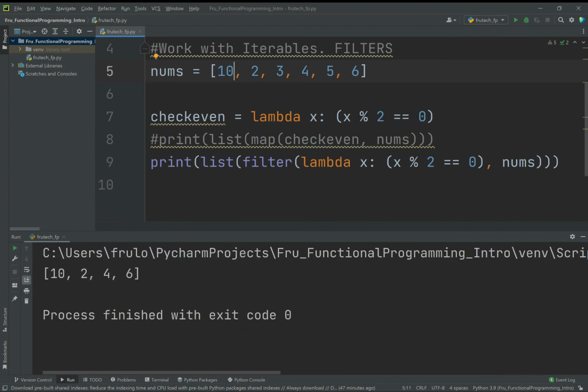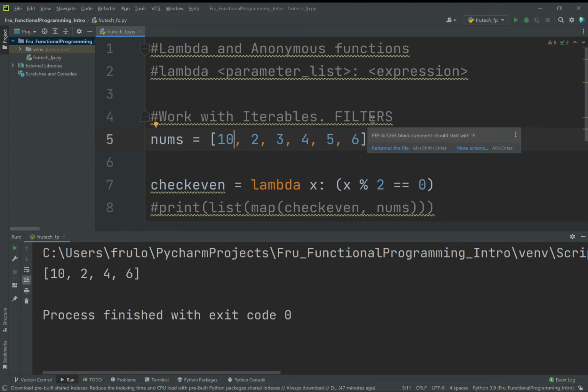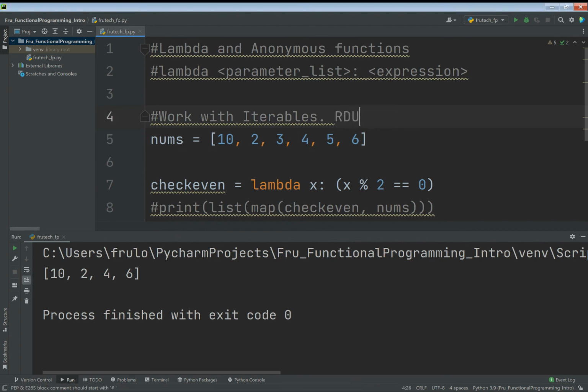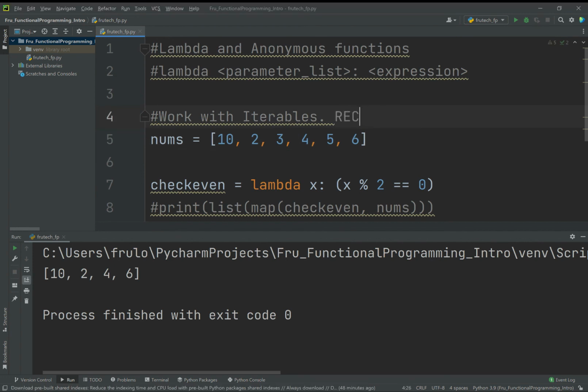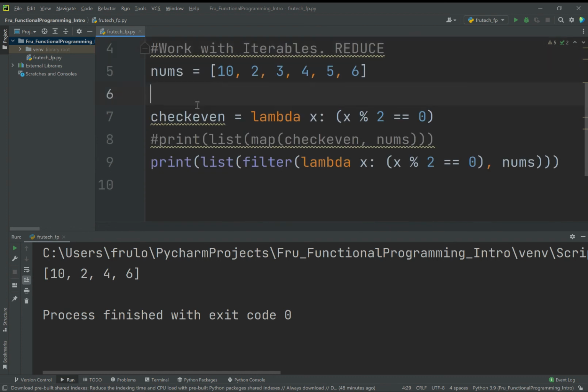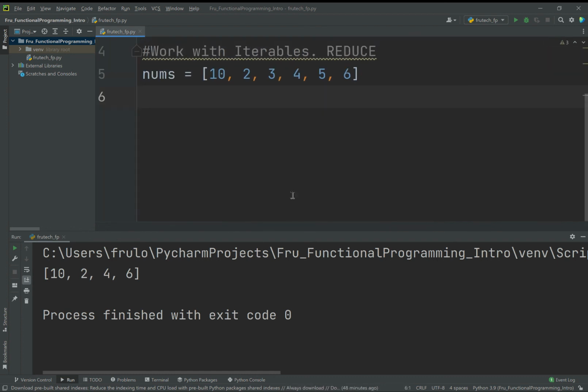All right. So really good. We've seen two key concepts here. We've seen filters, we've seen maps, and we've seen how to create functions and put them as variables and how to pass that. All right. Let's look at another one, which you might run across often, which is reduce. And we're going to keep our list.